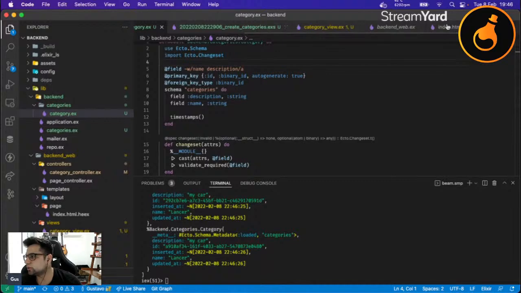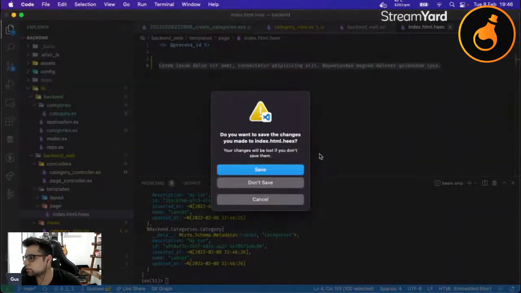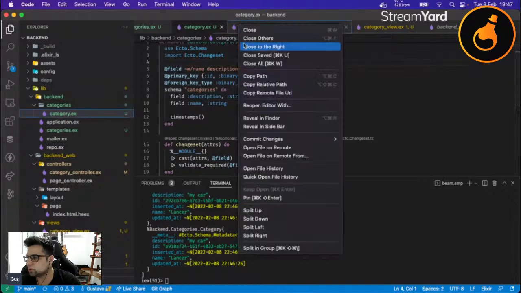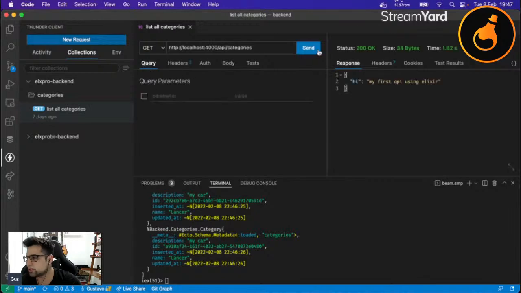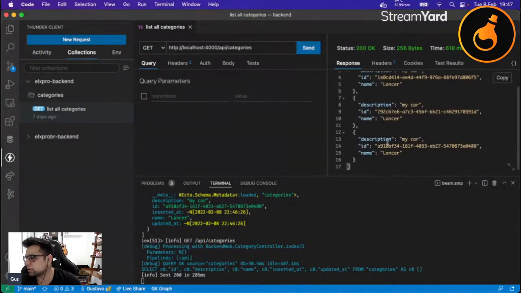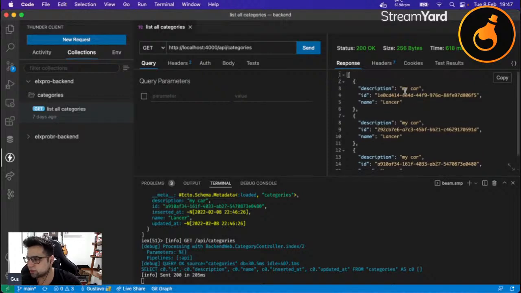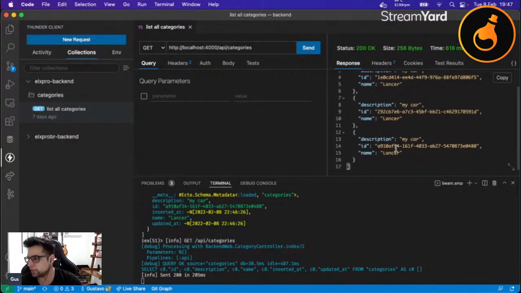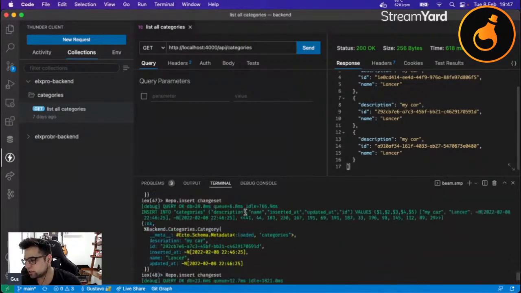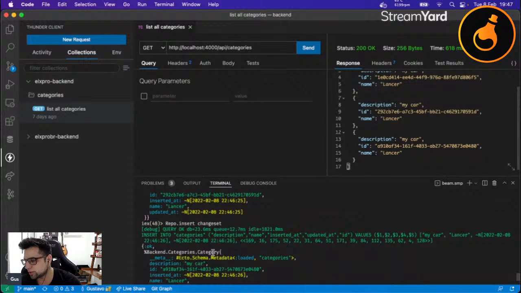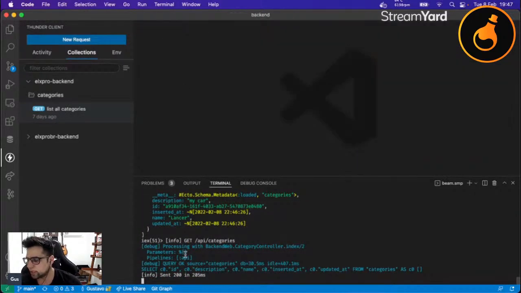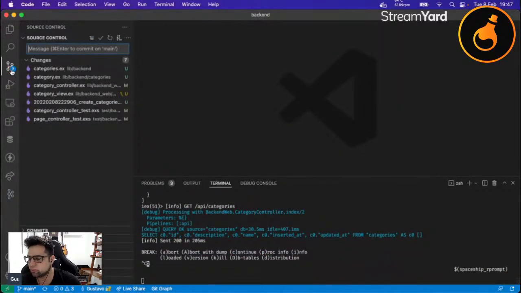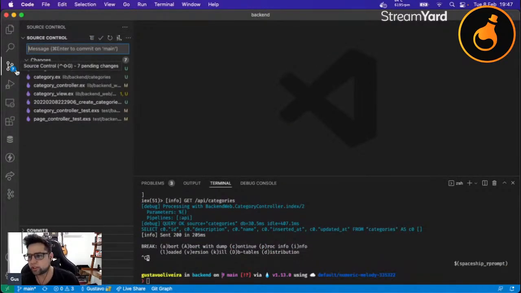Let me just close this one. If you go to the API that we built and call categories again, the result is gonna be three categories about cars over here, which is really great. And we made almost nothing. But we need to create our function to create our categories in our database, using the APIs as well. But for now, we have our second class over here. I think we made a lot of progress.